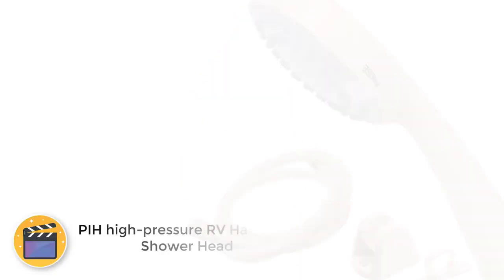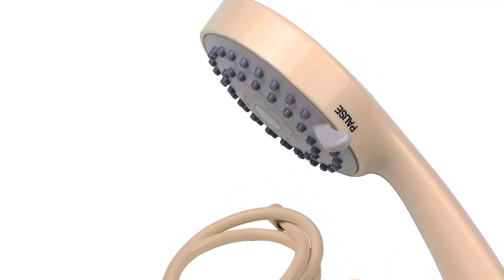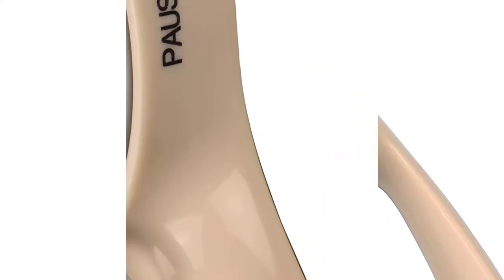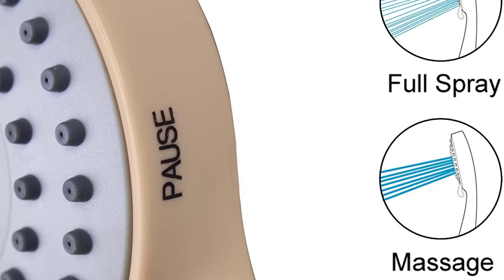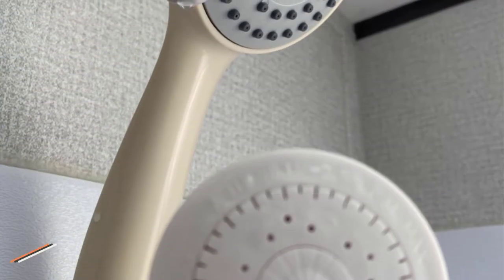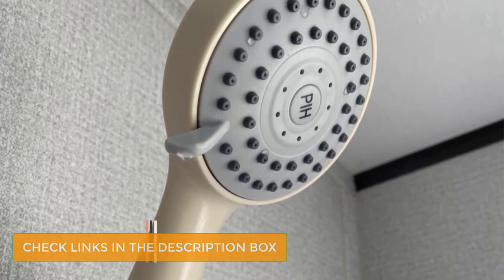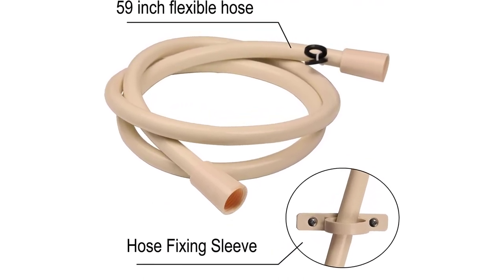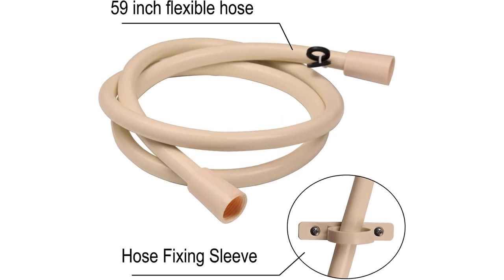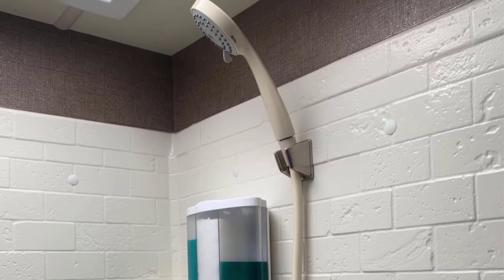Number 4: Pihai Pressure RV Handheld Showerhead. You can not only design showerheads but also other accessories that you will need with your showerhead. We have the Pihai Pressure RV Handheld Showerhead, which is specifically designed for RVs. It is also the cheapest option you will find, making it suitable as a replacement unit for a broken showerhead. This is a high-pressure showerhead, so you can experience an instant increase in water pressure as soon as you replace your current showerhead. You will also get a pause setting on the Pihai Pressure RV Handheld Showerhead to allow you to stop the water flow instantly to save water.